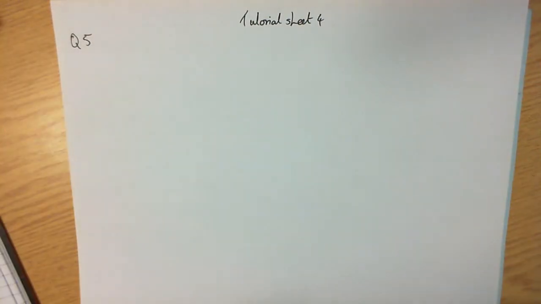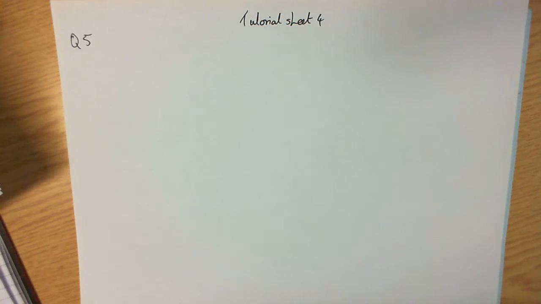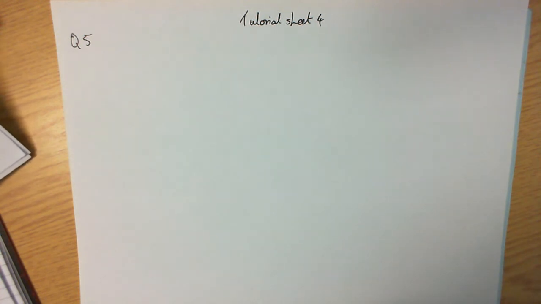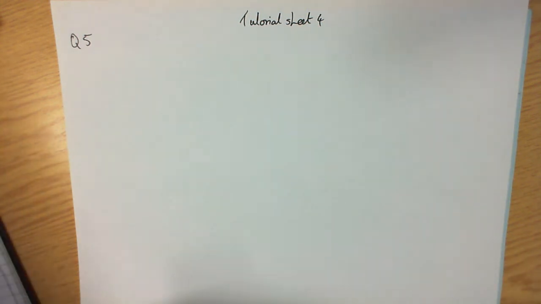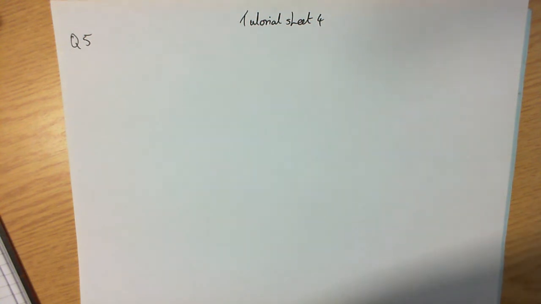Tutorial sheet for question 5. A superheterodyne receiver for a radar is tuned to a signal frequency of 2.8 GHz and has a local oscillator frequency of 2.86 GHz. A second identical receiver located nearby has its local oscillator set at the image frequency of the first receiver and interference results. So we've got 3 questions to answer on this question.